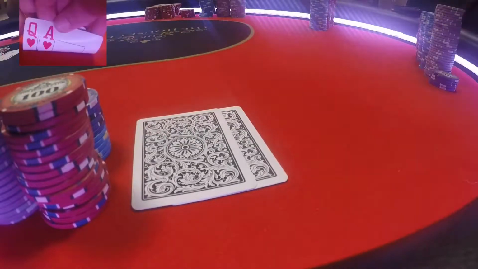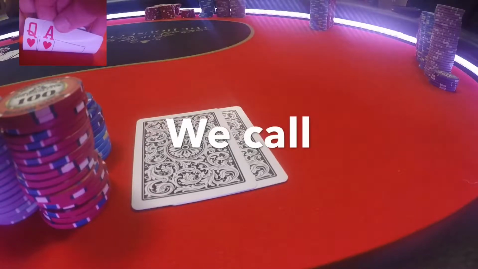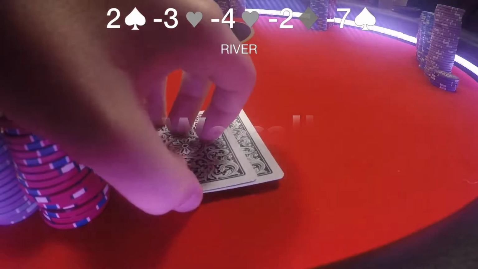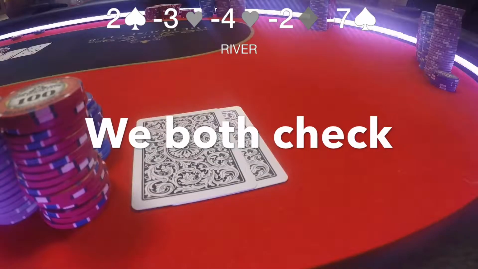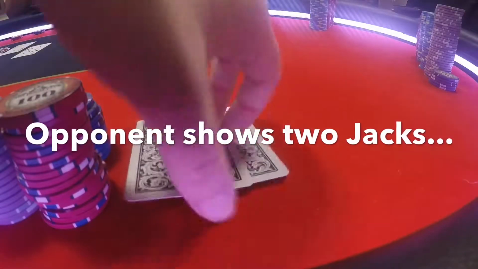I check, my opponent checks behind, we see a turn that's a deuce of diamonds. We now have a pair, a flush draw, and a straight draw. I check, my opponent bets 6,000. We call. The river comes out pretty brick. It's a 7 of spades. So I check, my opponent checks, and I'm thinking that my ace high is going to be good until he turns over 2 jacks. So, wish I could have won that one.